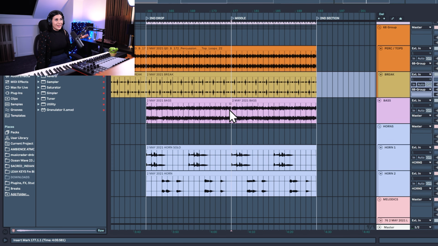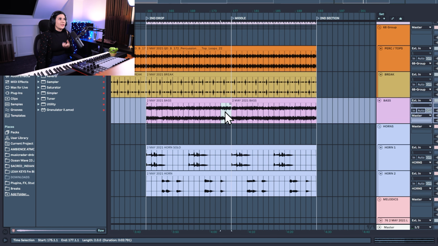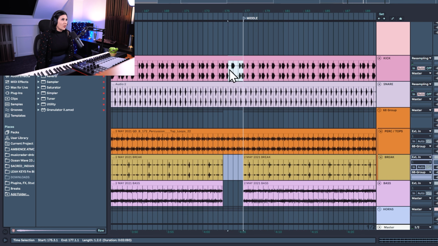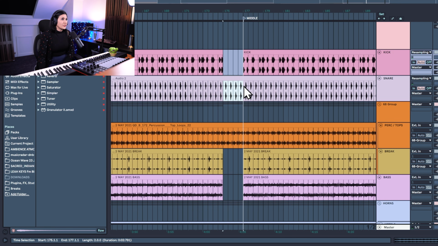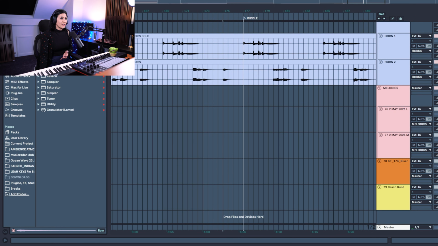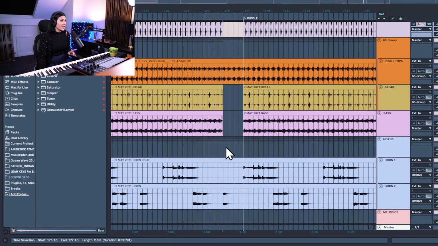So by doing that, we take out the thicker tracks, the bass, for example. So we can just select on an area and delete. We could also select on the breaks and delete. And we could even delete some of the kick drum and also the snare drum, because the kick and the snare generally would work in partnership with each other. So let's play what we have here. Now we should just have some tops and one brass note.